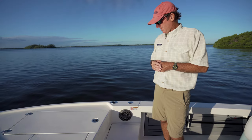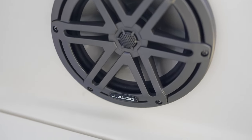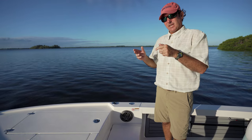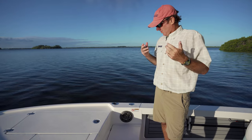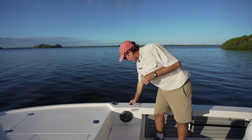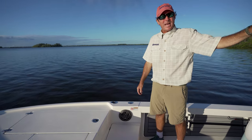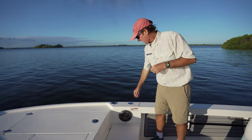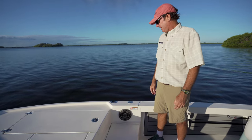An option we offer on the boat is a JL stereo system with sport speakers — two forward, two aft, and if you get a hard top, two up top as well, for a total of six speakers with really great sound anywhere in the boat. We also offer a fresh water wash down; salt water comes standard, but you can get fresh water as well with a six-gallon tank. The spigots are on the back of the boat, which I'll show in a minute.